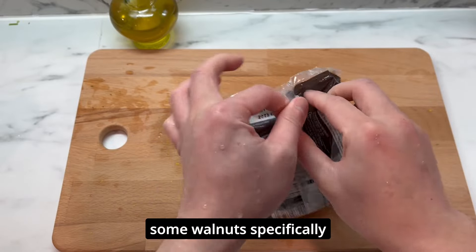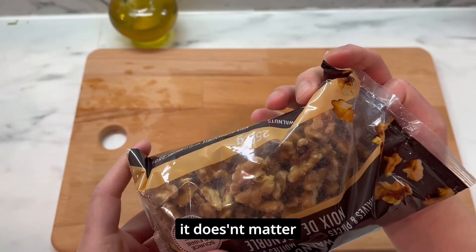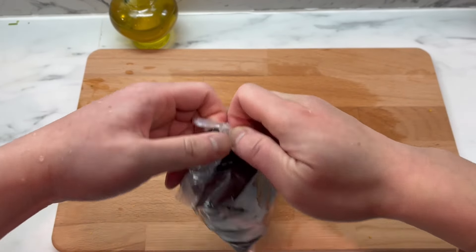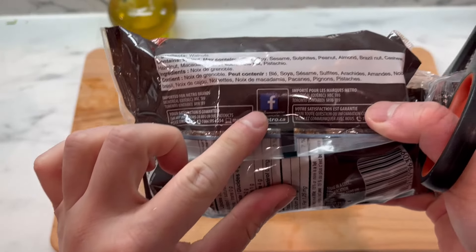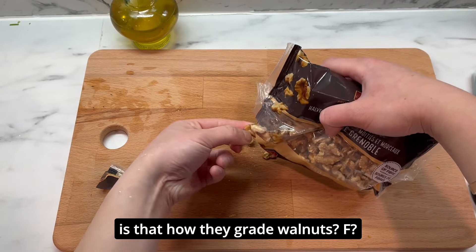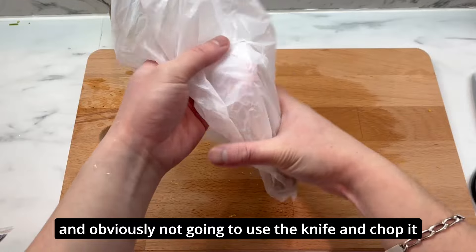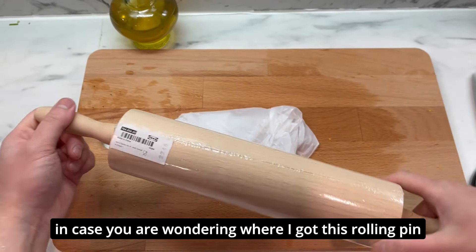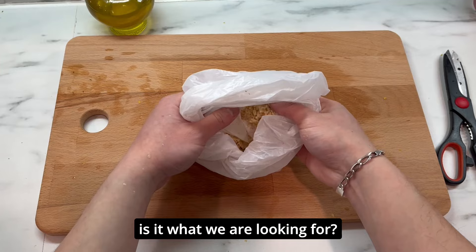Now we're going to need some walnuts. What is this — December 29th, we're past December 24th. I don't think that's expired anyway. Today you're going to meet your maker. What's this 'F'? Never seen this in my life — is that an F grading? You thought they were great walnuts? F — that's funny. We're going to need a couple of walnuts, preferably five or six. We're going to load them into a bag and use a rolling pin to beat them up instead of a knife. In case you're wondering, this rolling pin is from IKEA — I keep it in its protective package.